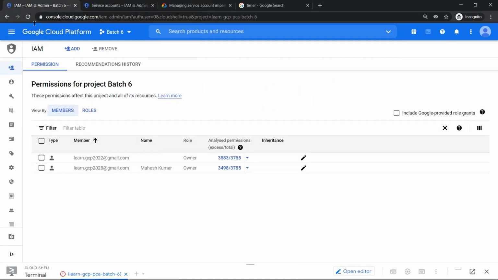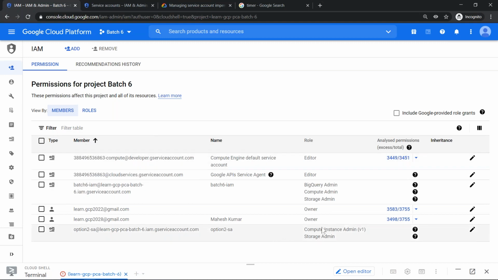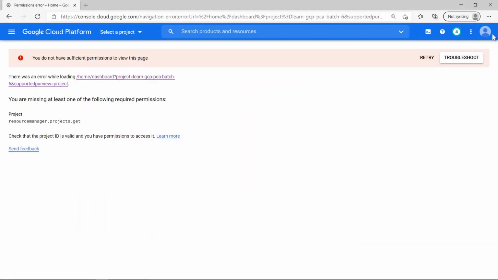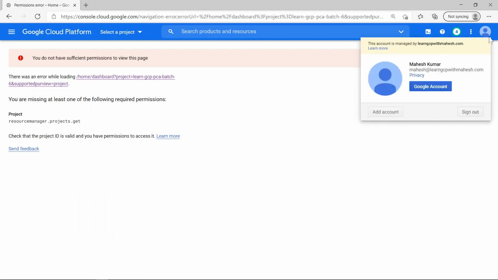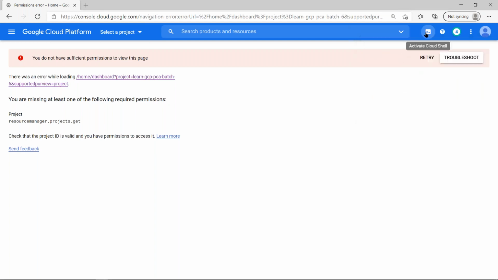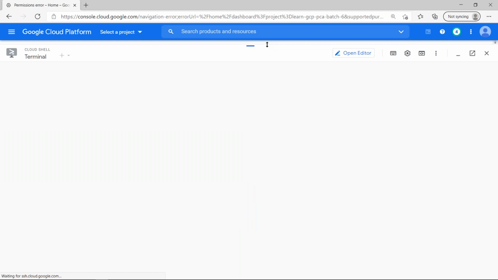So if I put a filter here, option 2 has compute admin, storage admin. So I can do anything with respect to storage and compute. How? Let me just show you. Somehow this user, Mahesh user, has got access to this key, and assume he has left the organization. All those things have happened. The worst scenario can happen to a person. So he is not in the project. Now let me open my Cloud Shell. And it does not need to be a Cloud Shell also. If you have Cloud SDK also, you can use it. Let me just show what this user can do.